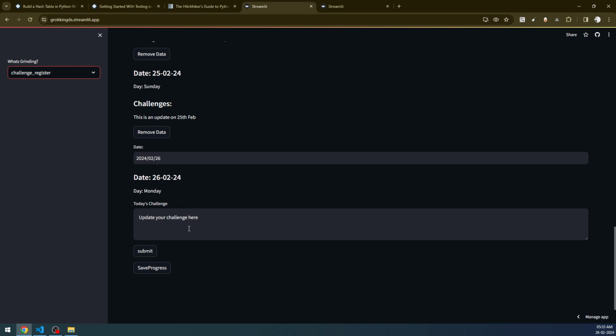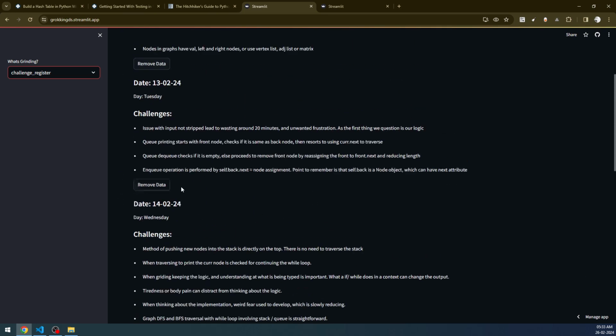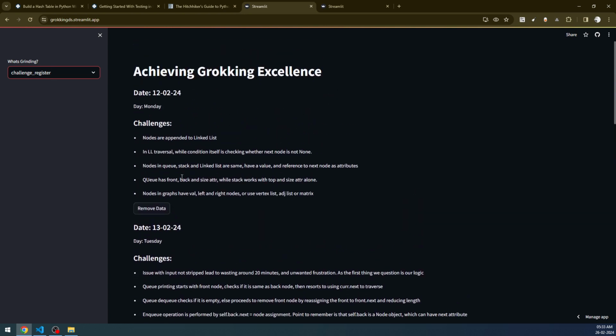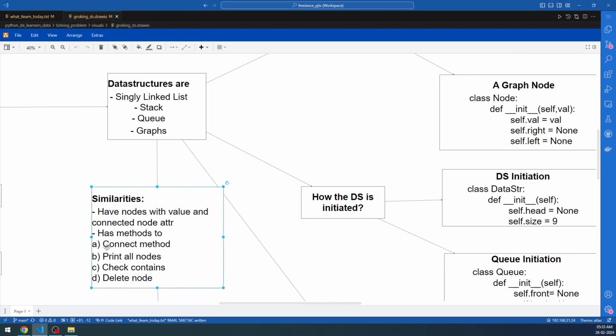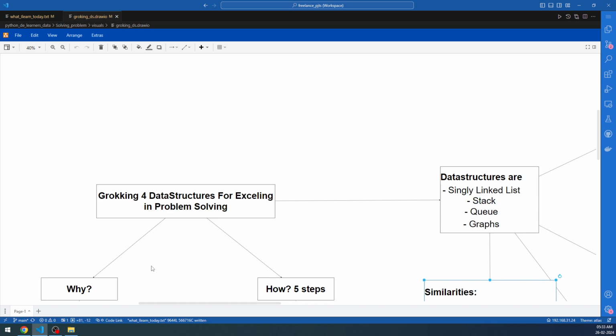If in a week you work 4 or 5 days on these data structures, by the end of the week, when you read it, you will see how much you have learned. I believe that you have learned a lot in this discussion, and once you start implementing it, you will find it very, very useful. It is going to change the way you understand the logic and how to implement certain heuristics or certain ideas in coding.